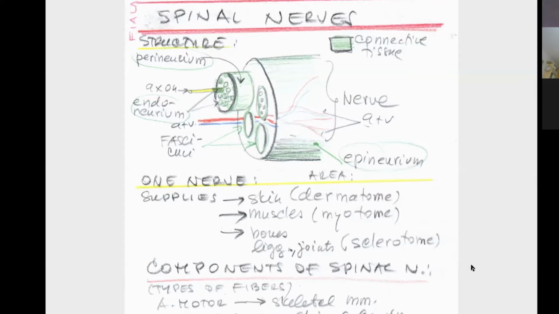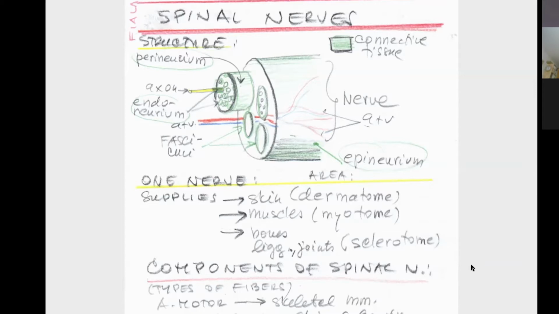We know the spinal nerve consists of different fibers. The blue ones, as we remember from the previous explanation, are the ascending neurons, the red ones are descending neurons, then in green, the autonomic neurons. All of them run in the fasciculi, and all of them are also covered by the connective tissue. So we have to pay full attention to the connective tissue, which is like the block of the green color on the right side of our right upper corner of our diagram.